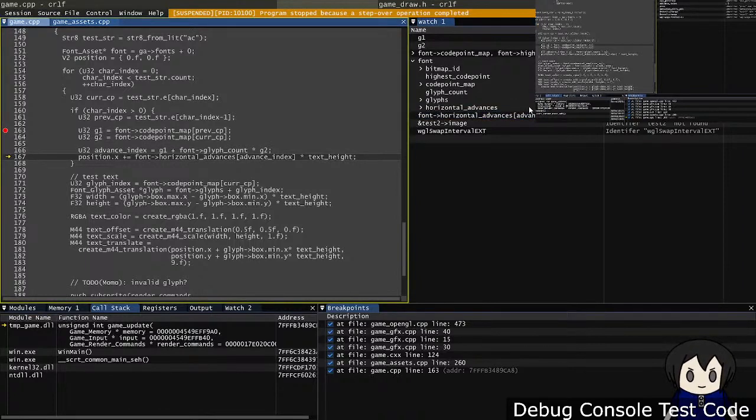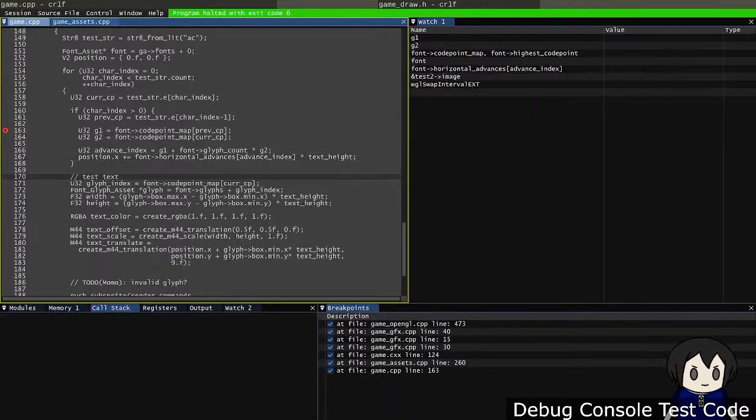Zero 0.5. So A to C is supposedly 0 0.5. Is that correct? So we need to double check if that's correct.